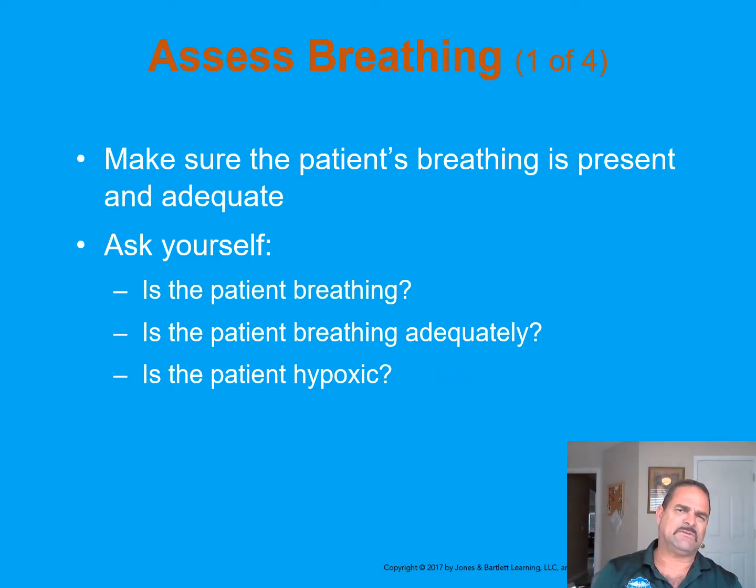Assessing for breathing, make sure the patient's breathing is present and adequate. You need to ask yourself a few things. Number 1, is the patient breathing? Then say rate and quality. How fast is it? How slow is it? Quality. How deep is it? How shallow is it? Is it adequate? Is the patient blue?